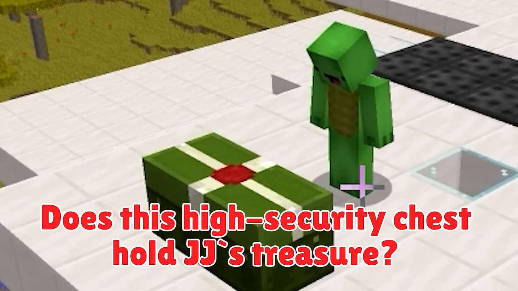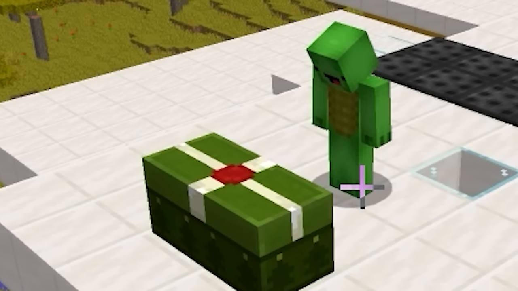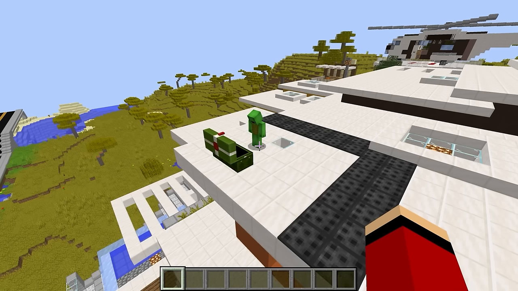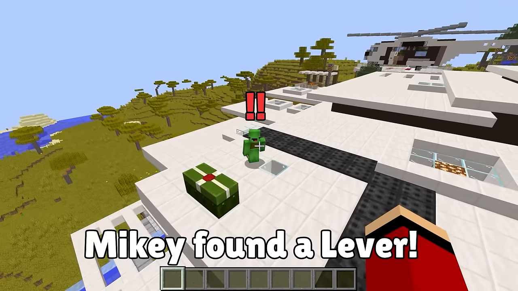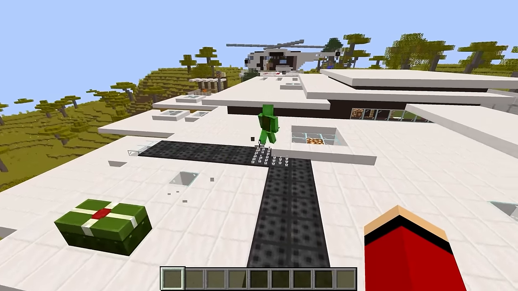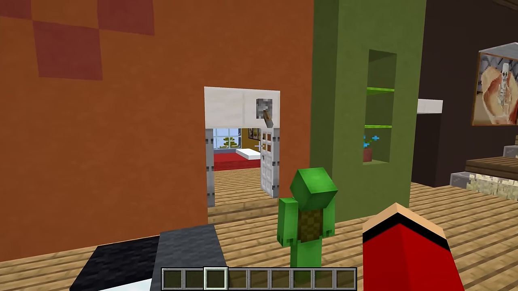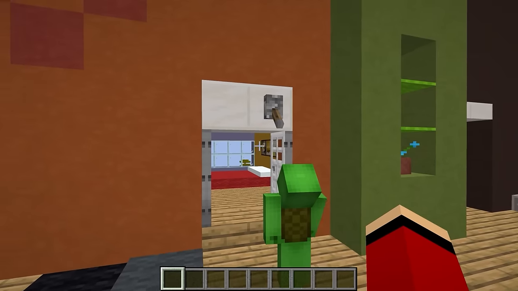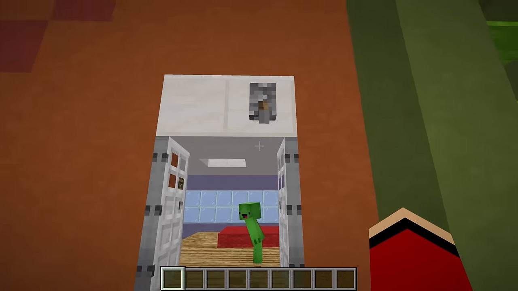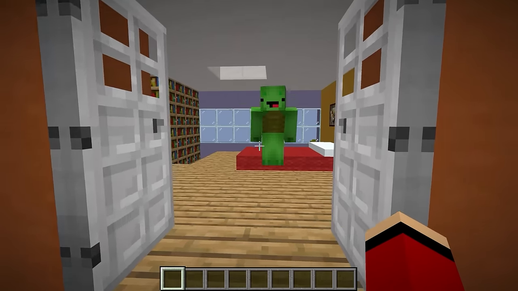3, 2, 1... What is it? A lever! You finally found it, Mikey. What do I do with it? I remember! I'm a detective! Hey, I got it! I knew it all along! Good job! That door was locked shut, but I made a way for you to open it with the lever.